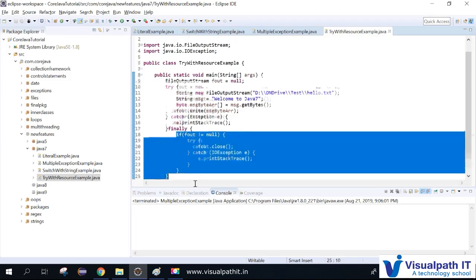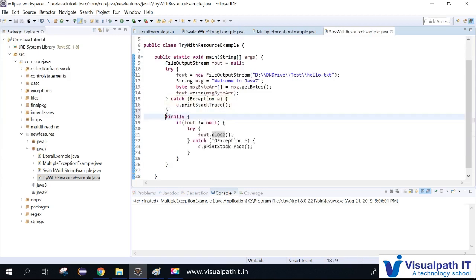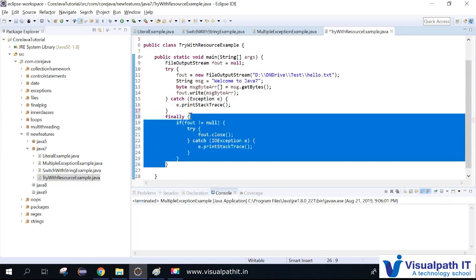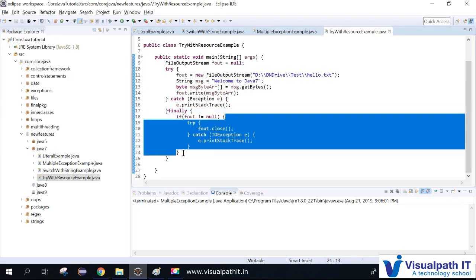There is a lot of possibility that a developer can forget this line of code, because there are no compile time errors, so a lot of people might forget to close the stream. Because of that we'll be facing a lot of issues like performance issues and memory leak issues. To avoid that, what Java did was, you don't need to write this finally block itself. If you want to do some other operations, you can write it, but in the finally block, for closing file streams, you don't need to write this block.